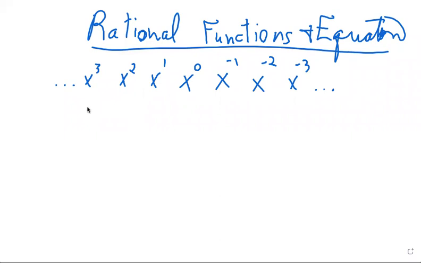Suppose for a second you had x to the 3. We know what that looks like. It's x times x times x, which is x to the 3rd. But then if I take x to the 3rd and start dividing out some of the x's, if I divided out an x, then I have x to the 2 left over. And if I divide out even more, then I have x to the 1 left over.